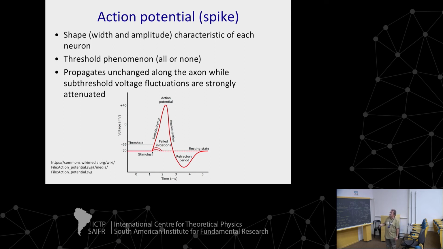If you stimulate a cell with subthreshold depolarizing currents, you cannot generate action potentials. You just generate pulses of potential that propagate, but they dissipate very quickly, and they cannot propagate over large distances. On the other hand, an action potential can propagate over long distances, say from my brain to my toe and back, distances of the order of 1.5 meters, without dissipation, without changing the shape, at a velocity of about 25 meters per second. But it depends on the type of cell.